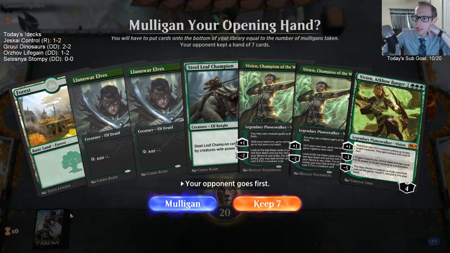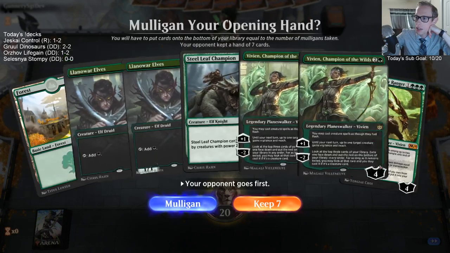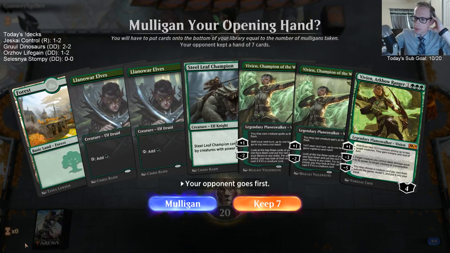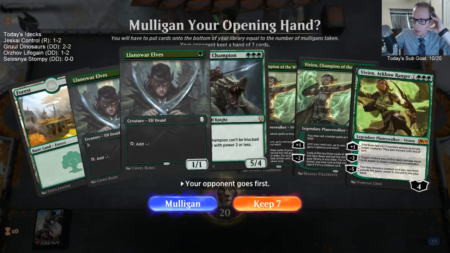Man, if we just had two lands, take out any card in our hand for a land, and this would be such a fast keep. Literally any of them. Just give me a forest over any of these cards.